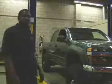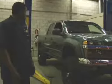And this is your lifted Colorado. SS Motorsports.